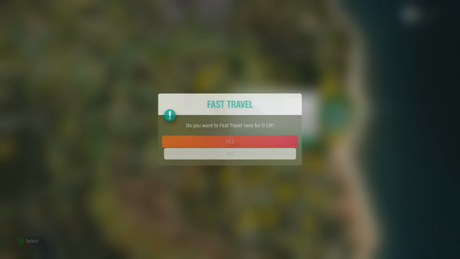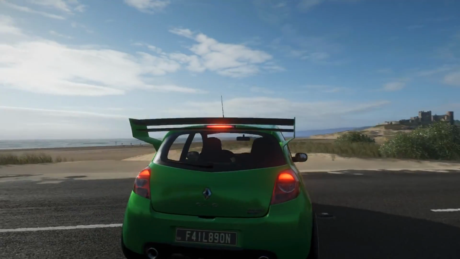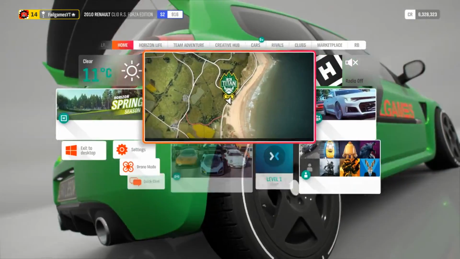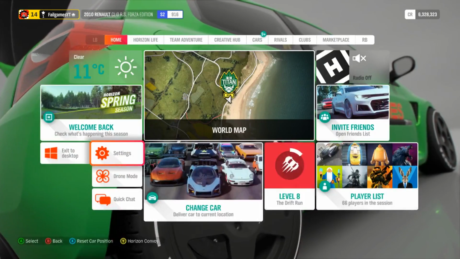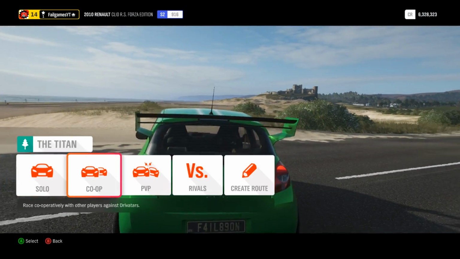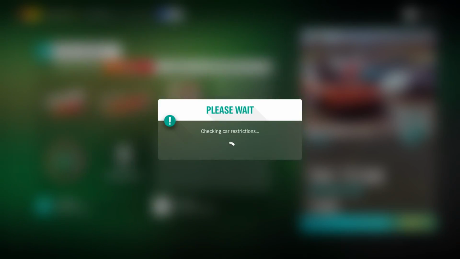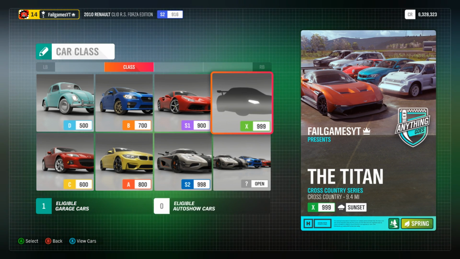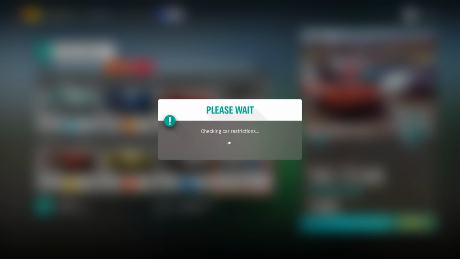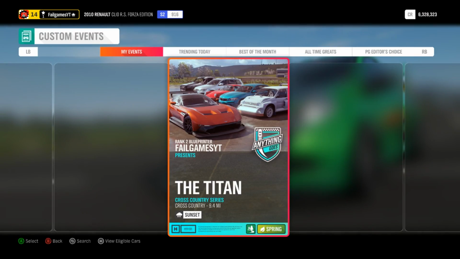So I'm going to start with the Titan. We're going to do all of these in anything goes. We have got the driver tiles set to expert, I think, or pro, I don't know actually. Yes, expert. Here we go. Create route. We might do that if we have enough. So actually, we won't do that. So we're going to create blueprint. Anything goes. I believe this is a car that can win everything in the world. All car classes. That's a stupid idea, but never mind. Here we go. Let's do this.